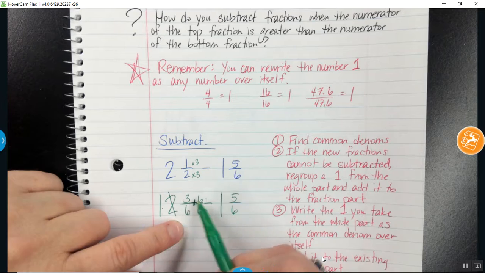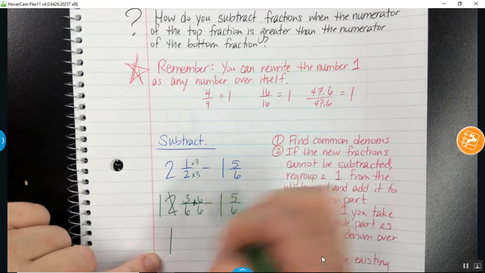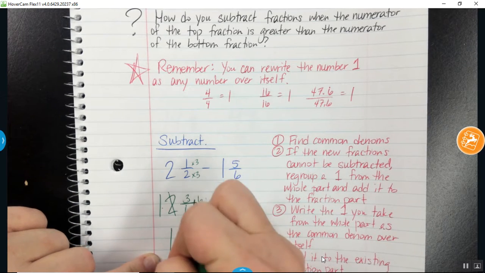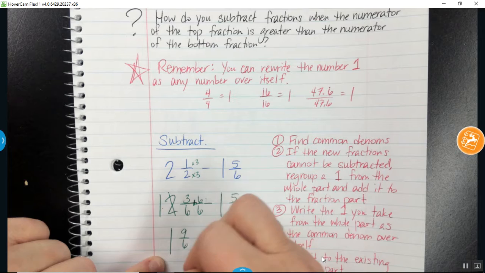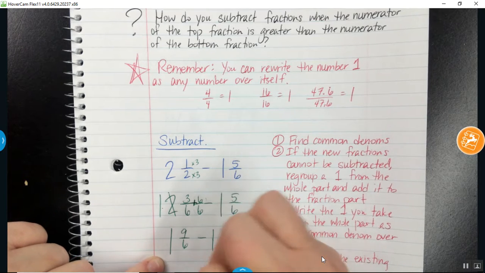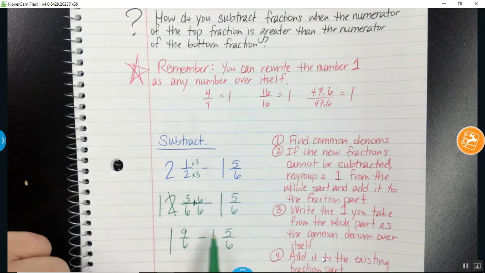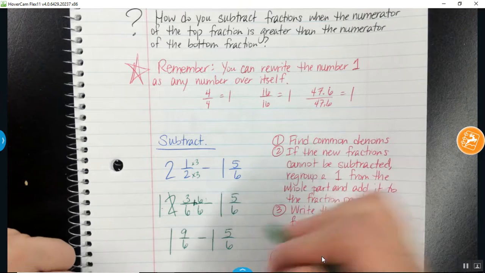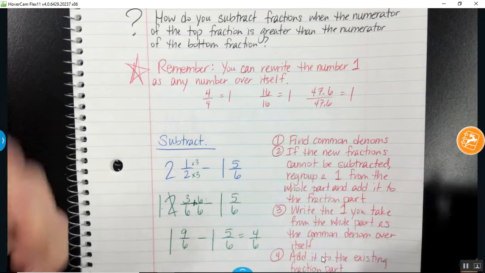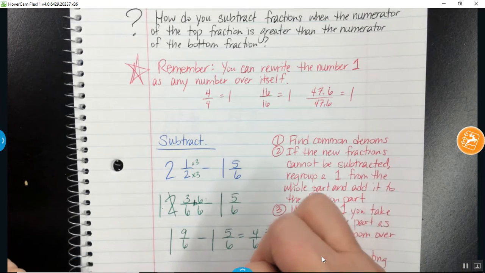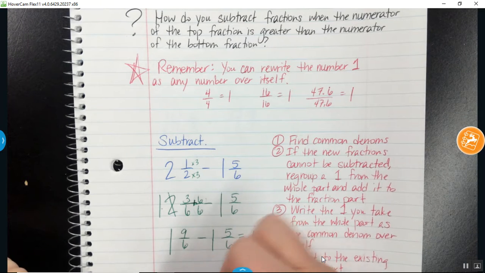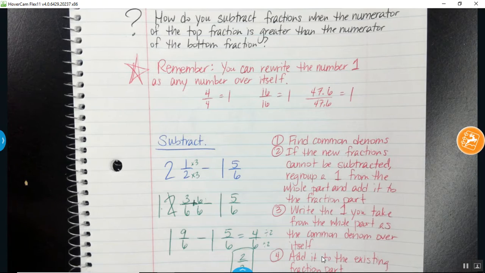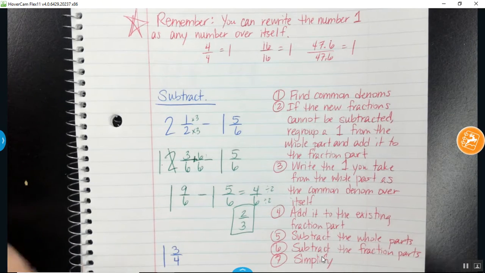Now I'm going to add these together. So I'm actually getting 1 and 9/6. Think about that, right? That would be 6 out of 6, that's 2. And 3 with 6 left over, right? Minus 1 and 5/6. Now 1 minus 1 is 0, 9 minus 5 is 4, so the answer is 4/6. But you need to simplify that. Both of these can be divided by 2. That gives you 2/3. Okay, there you go. Same thing.